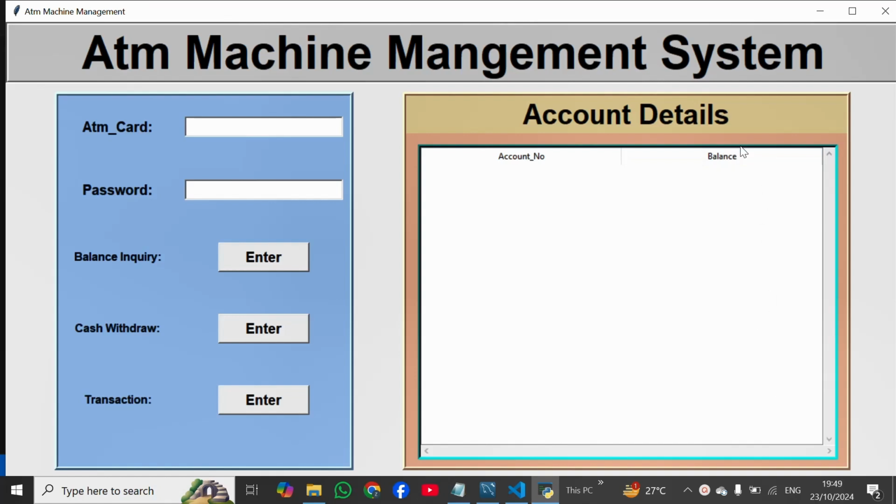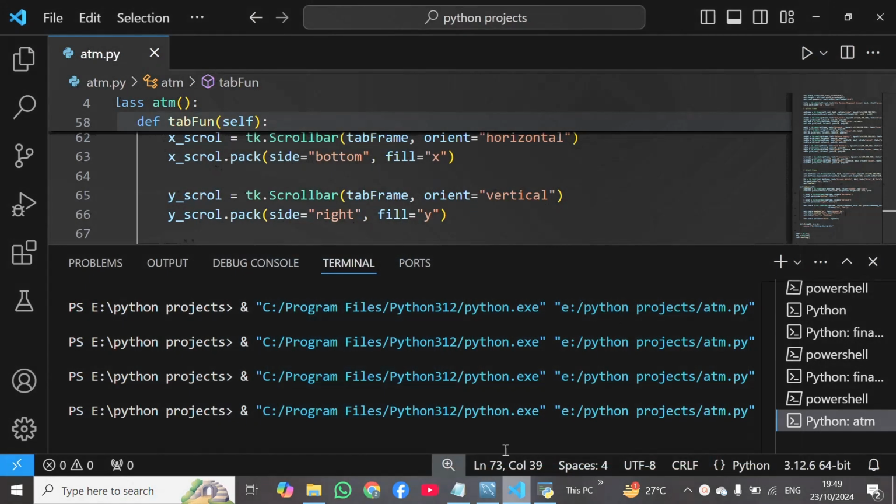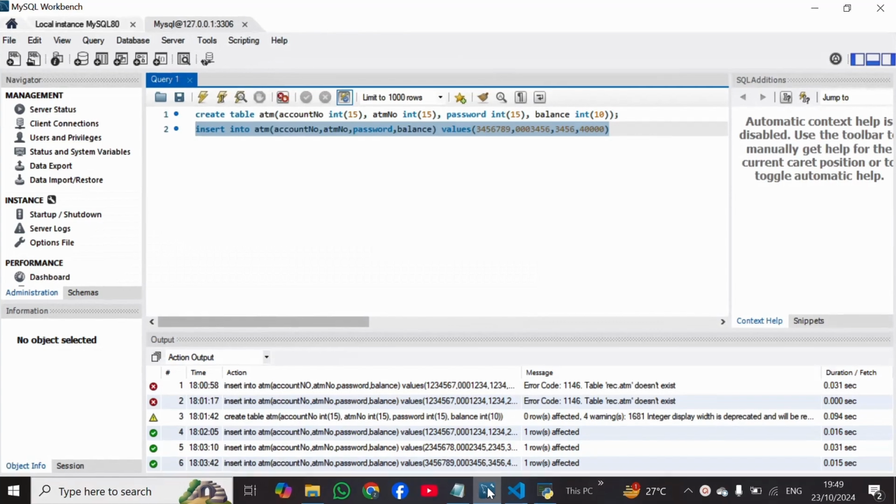Okay, if I increase the number of columns, then here you will be able to show this scroll bar. So this is very minimal information. I think it is better to use the name of the user here. So I can add name. I will minimize it and go back to our workbench.